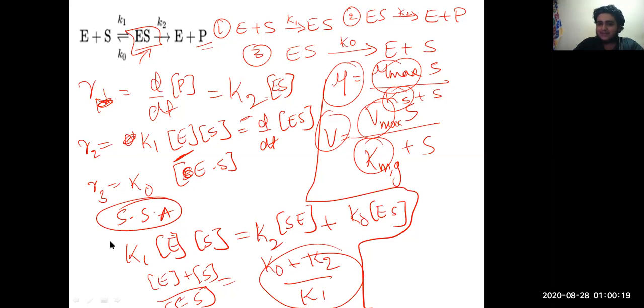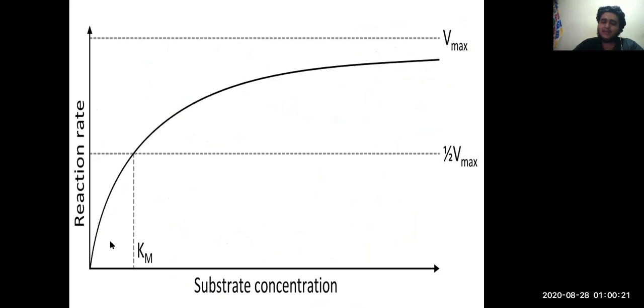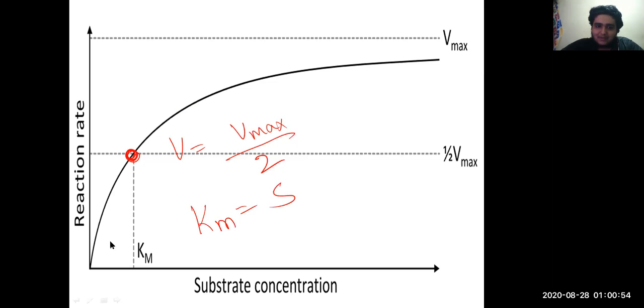If we plot the Michaelis-Menten equation on the graph, we get this graph, and compare this graph with our Monod equation graph. So another similarity can be drawn very easily. If you just observe this point, at this point we have velocity of the reaction, which is equal to half of the maximum velocity, or I can basically call this Vmax by 2, right, at this point. And at the same point I have Km, which is equal to substrate concentration, because Km is basically equal to substrate concentration.